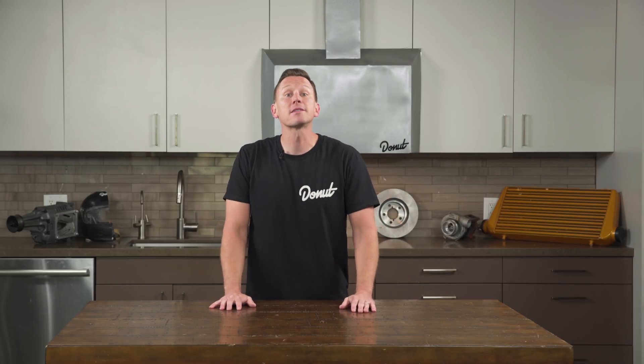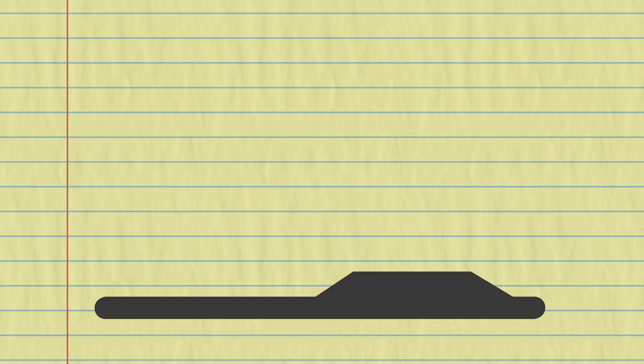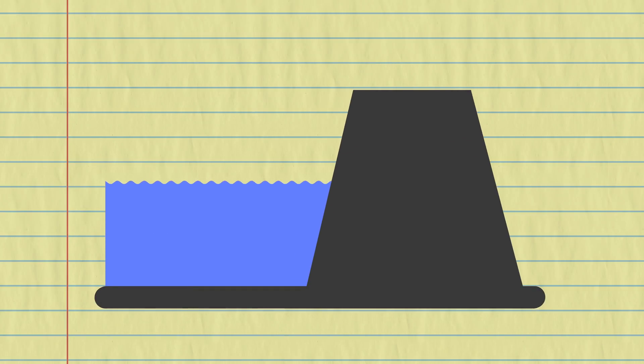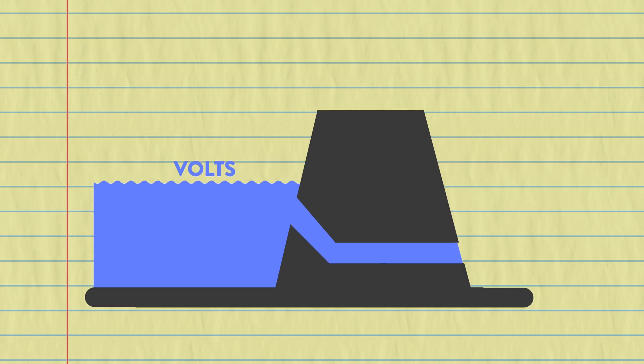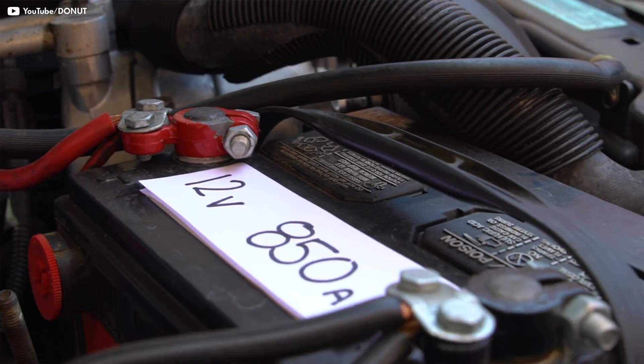Each cell contains 4.2 volts and about 30 amps. What does that mean? Electricity flows like water, so let's think of where we store water — in a reservoir. The water behind a dam is like the voltage in a battery; it's like a stored charge. If we let some water out of the dam, we can measure the rate of flow. In a battery, this current is measured in amps. On a battery, amps measures capacity — that's pretty much how quickly the energy can flow out of it.